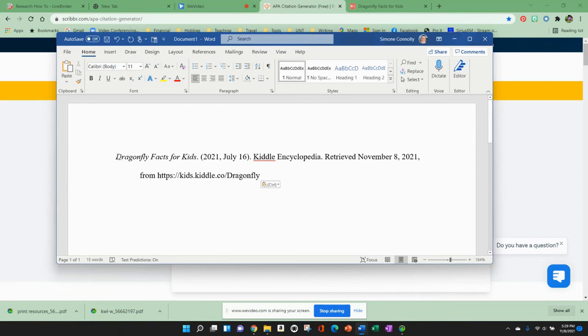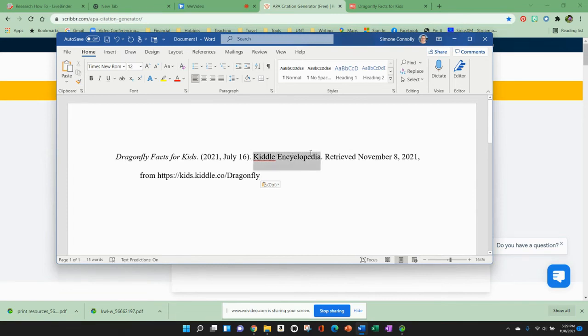So you have the title of the article right there. You have the date that it was published in parentheses. Whether it's in parentheses or not really isn't that important at this stage as an elementary student, but it's good to know.